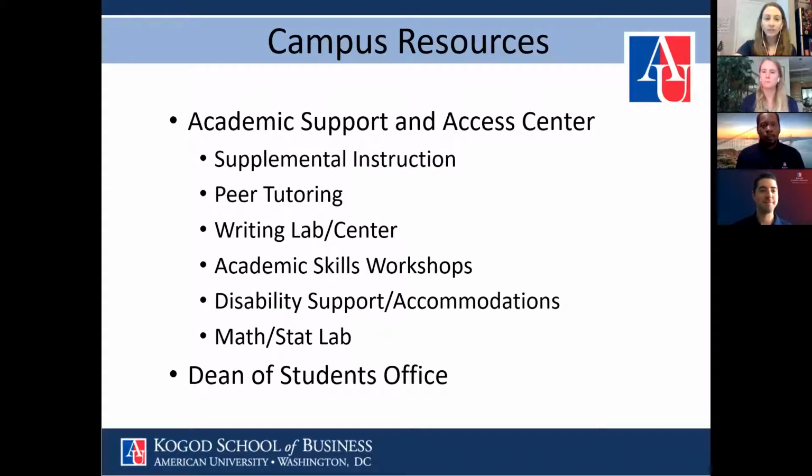Next, I'm going to go over campus resources. These are also going to be available to you in fall, just in the virtual format. First and foremost, we have our Academic Support and Access Center. That houses different opportunities such as supplemental instruction for certain courses, peer tutoring, and our writing lab and center. They also host a lot of different workshops.